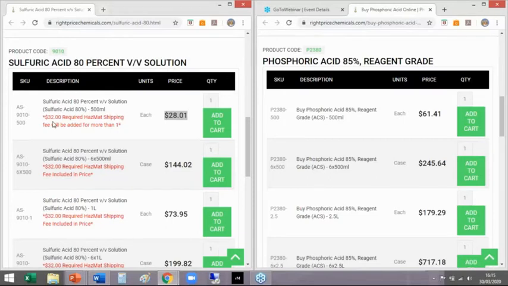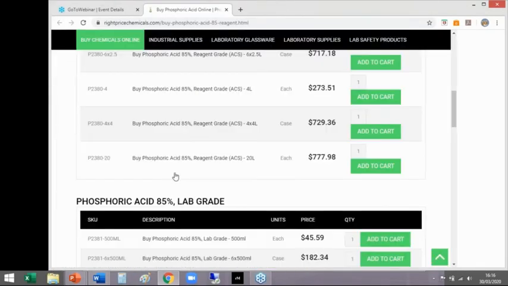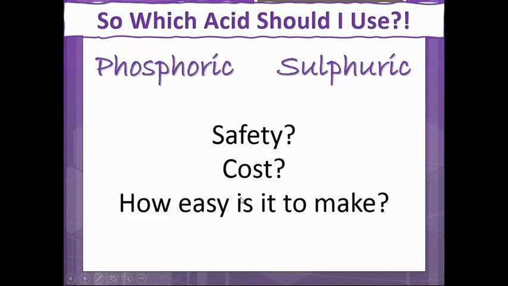add on that. Is it comparable? I mean, maybe not with the small volumes, but certainly with the larger volumes. So six lots of 500, you only have to pay that fee once. So that would make that what, $170-ish? Whereas on the phosphoric acid here, that's still $250. So in terms of costs, despite the fact that you have got to have a fee there for the sulfuric acid for its shipping, it still works out as being cheaper. That's £22.57 for the sulfuric acid per 500 mil.